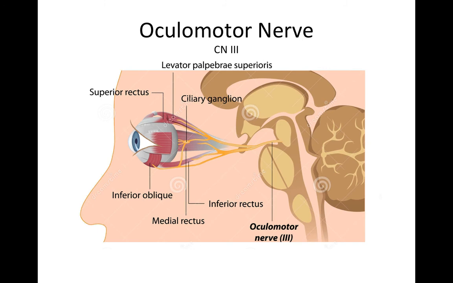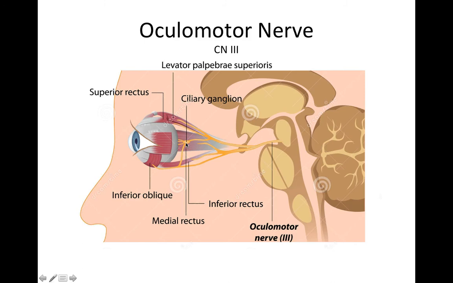Okay? When we look at the parasympathetic aspect of the oculomotor nerve, it has preganglionic fibers that are going to originate in the nucleus, in the brainstem, and travel with cranial nerve 3. When it enters the orbit, they are going to communicate with the ciliary ganglion where they synapse. So you can see, here's the ciliary ganglion. So that inferior branch is going to go to the ciliary ganglion.